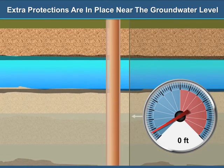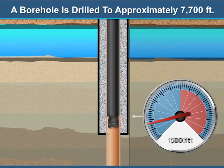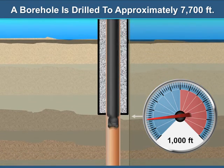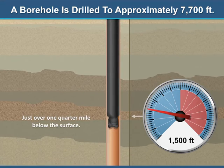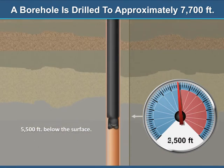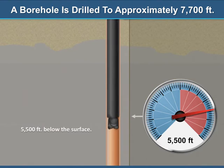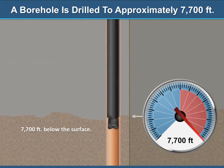One of the main concerns voiced by those opposing fracking is the potential to contaminate the underground water supply. Preservation of groundwater quality is the first priority in the fracking process, and this is addressed by placing additional steel and cement casings around the borehole to prevent leaks in the aquifer. As the borehole is drilled into the ground, it passes through many different layers of earth and several thousand feet of solid rock layers. These rock layers, such as granite for example, are extremely dense and therefore not affected during the fracking process. The density of those layers acts as a natural barrier between the shale layer where the extraction occurs and the groundwater level, and thereby will prevent any natural gas or chemicals from seeping into the ground water supply.